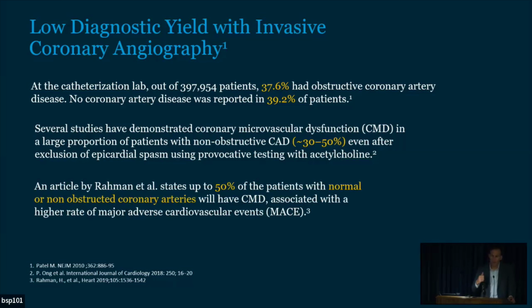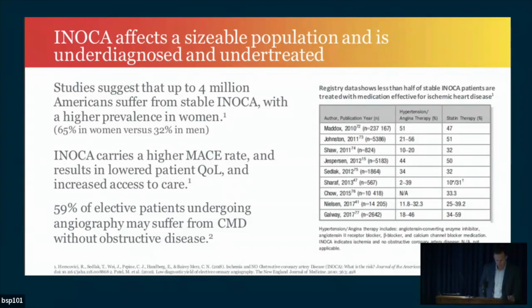And why is this important? Of course, we want patients to feel well, not have symptoms, and not have an impact on their quality of life. But more importantly, if you have disease in the microvasculature, you are at increased risk of major adverse cardiovascular events in the future. So it's important to identify this, and it's important to get the patient on proper medications. And we'll talk about that in more detail.